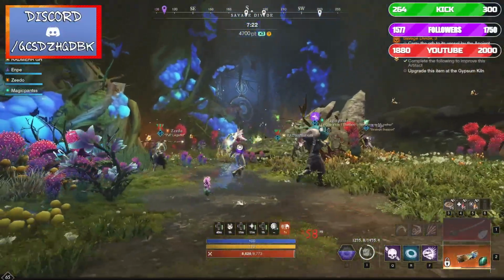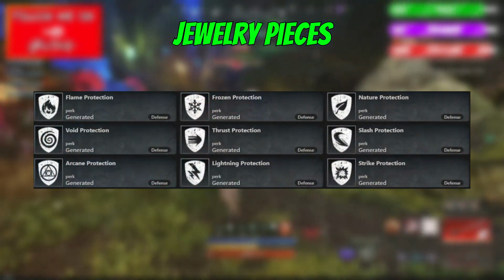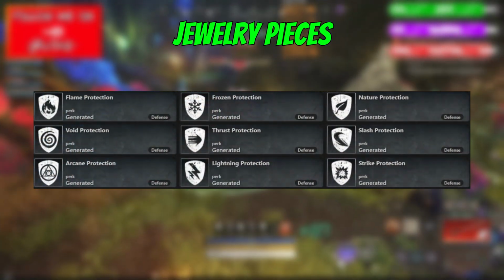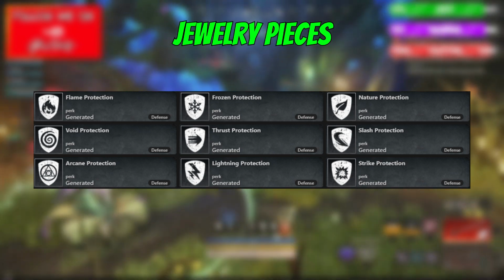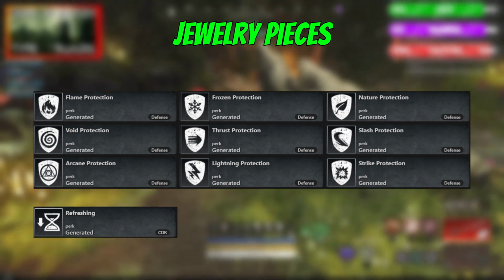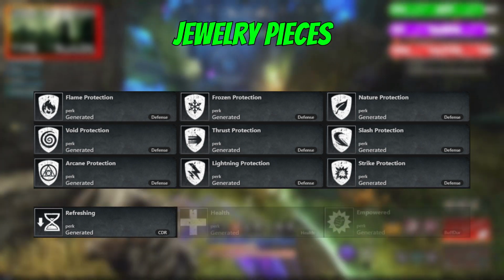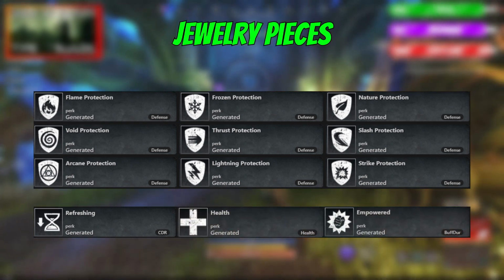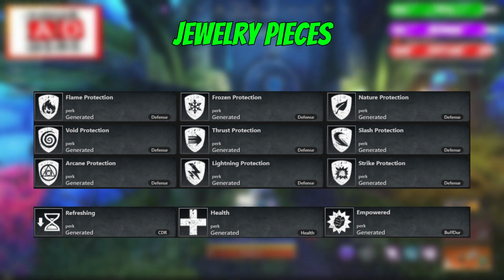For jewelries, the choices are also quite clear and stable. On the amulet you want to have the type of protection which corresponds to the mutation or the type of damage dealt by the enemy. Another good choice would be Refreshing if you don't already have the 4 in your armors, but if you do, probably you want to have Health or Empower. Keep in mind that the Health perk will get a small nerf, but still it is probably overall the best perk when it comes to PvE.